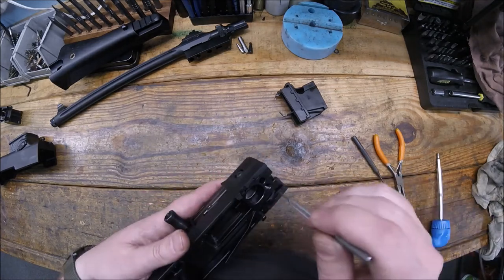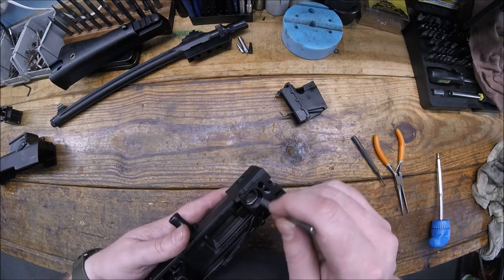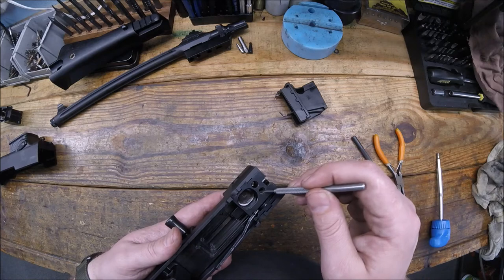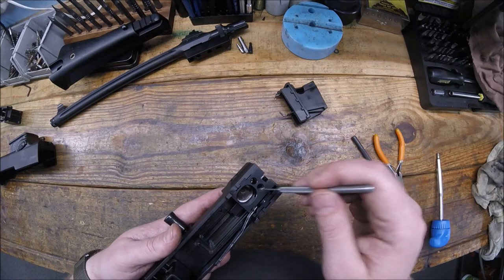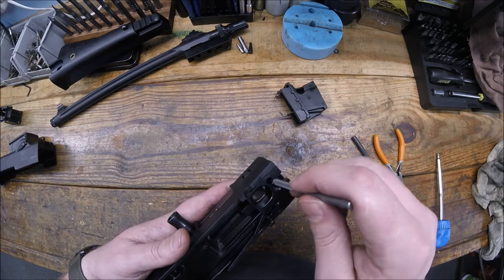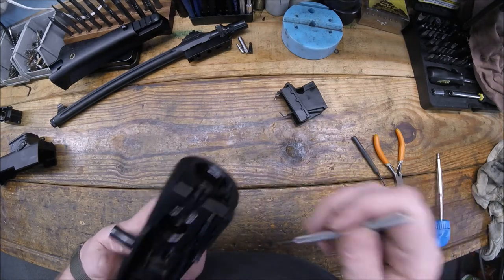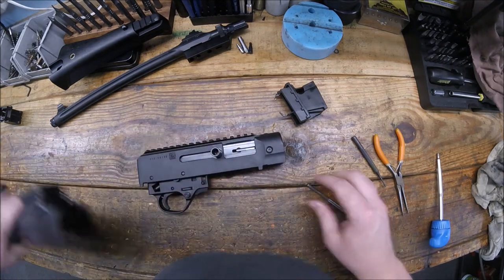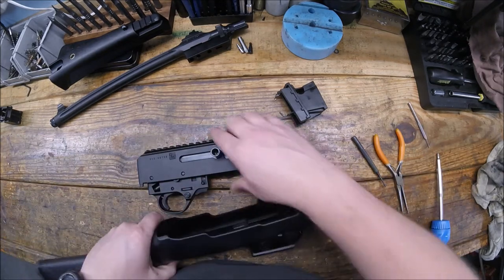Interesting. This is all hollowed out. I wonder why that is. I wonder if this is some sort of weight reduction? Or is there something else going on? Because there's the action screw. I mean, when you tighten this back end of the stock. Is it weight saving or what? I don't know. Anyway, let's go ahead and pull that up.